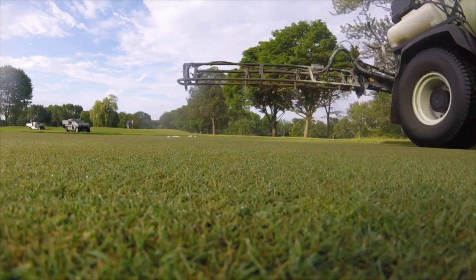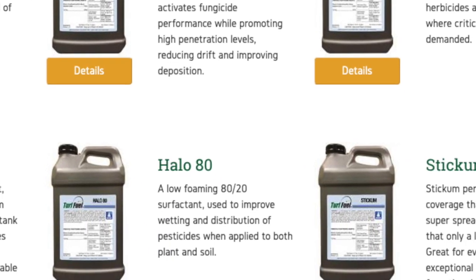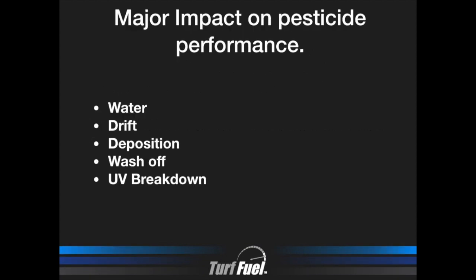In this episode, Jim Turner, Turf Fuel Specialty Products Development Manager, will be talking to us about the benefits of foliar adjuvants in your spray applications. So why do we need a good foliar adjuvant? Because water is a horrible carrier. We want water to act like oil. And in order to do so, we need to add something to water to mimic the characteristics of the oil. And this is where foliar adjuvants come in. By adding a good quality adjuvant, surfactant type product, we can mimic oil without the dangers of using an oil carrier.